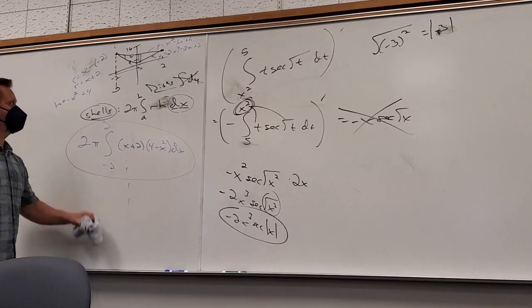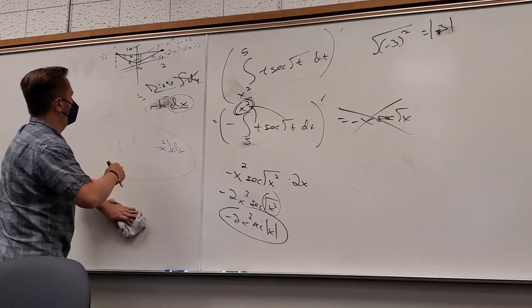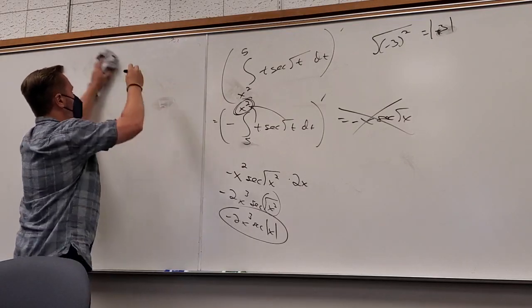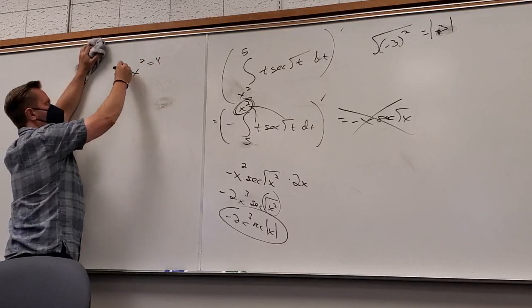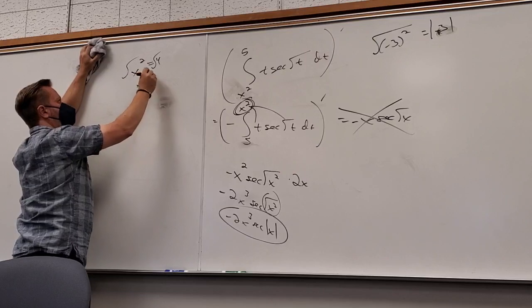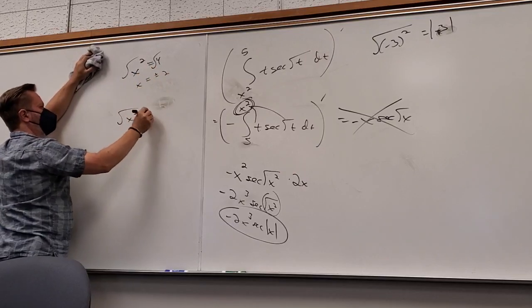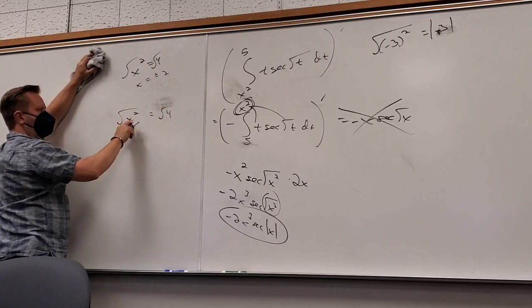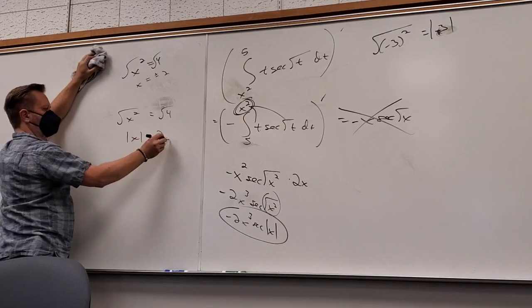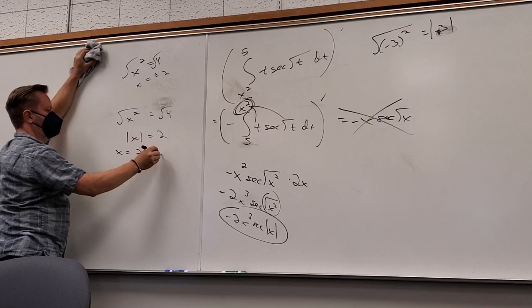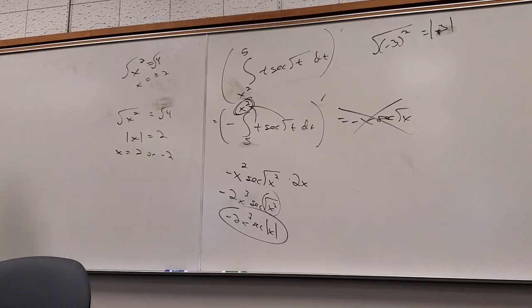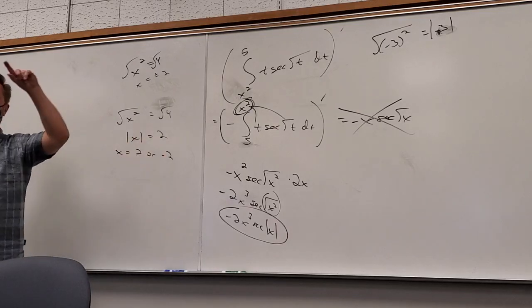Real quick, watch this. I want to make a connection for you that I bet has never been made for you before. How would you solve this again? Square root, and you have to put what? Plus or minus. Watch this. If you could do this a different way, square root of x squared is the absolute value of x. Doesn't this mean x equals 2 or negative 2? So that's a whole other reason why there's a plus or minus there, because square root of x squared is the absolute value of x, which leads to 2 outputs.